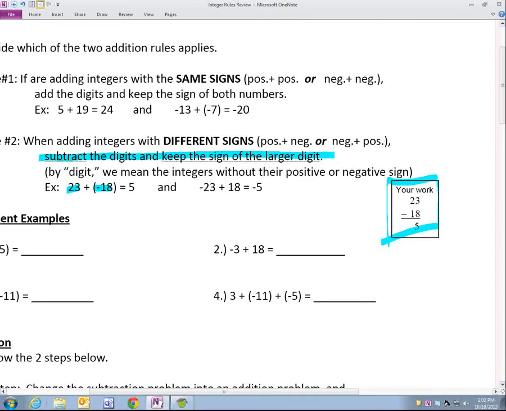Okay. Then we also have negative 23 plus 18. So we're going to take 18 from 23. So 23 minus 18 is equal to negative 5, because in that situation, 23 is a higher absolute value. Do you agree? For those of you unfamiliar with absolute value, or just know you heard it somewhere but can't remember what it was, it's how many spots away from the number 0 they are on the number line.